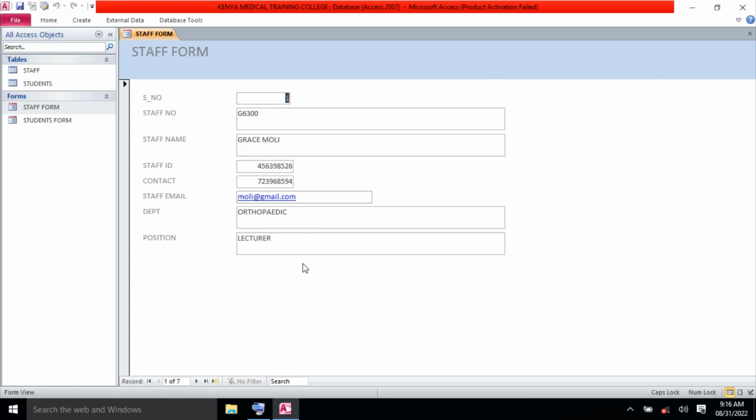Let's do it. Let's delete one of the records here. I want to pick one of the staff and delete their records. Let's delete Little, the pharmacy department. All I need to do is click here, delete that, click here, okay, delete that.